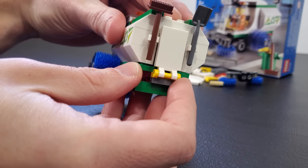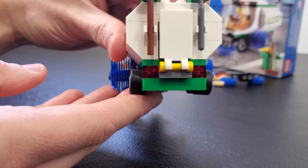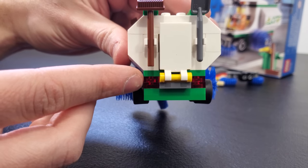That's classic. We'll just put that back on there and pretend it didn't happen. In fact, this is a good opportunity to show you the back of this. So we've got some taillights back here. I extended those down a little bit so they're a little bit bigger.